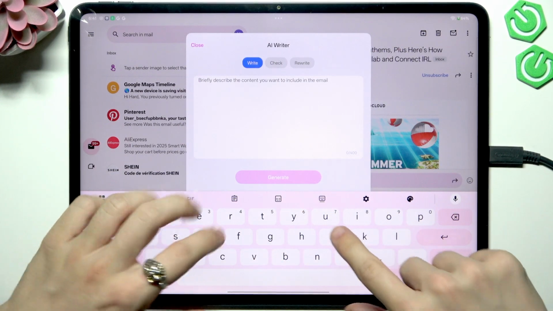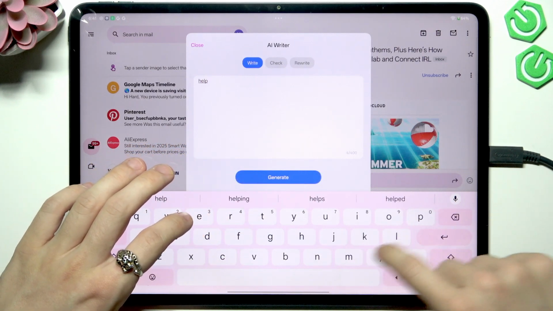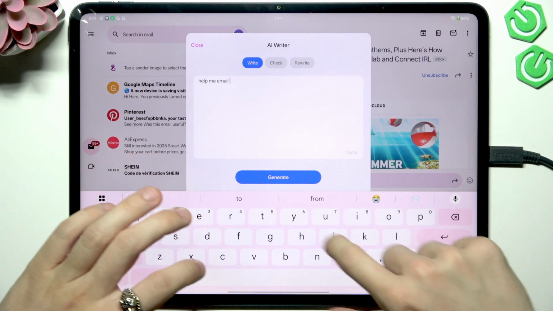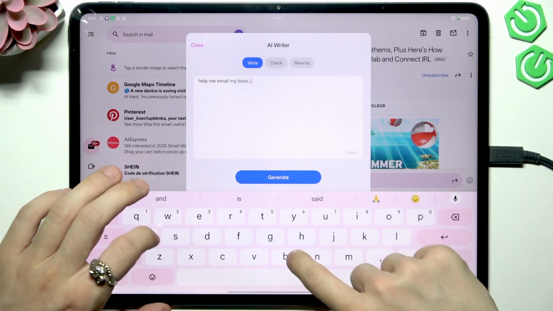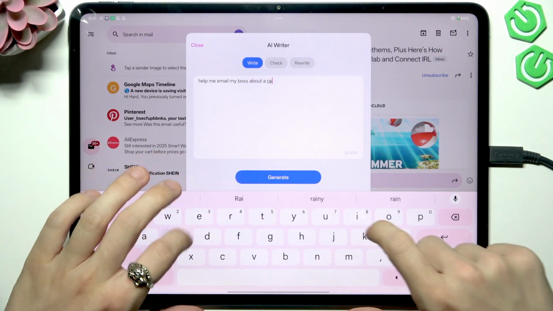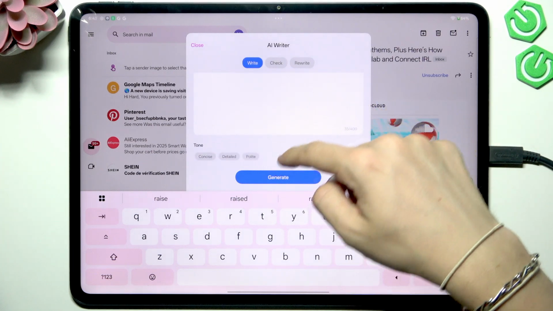Let's type in something like... now I'd like to scroll down.